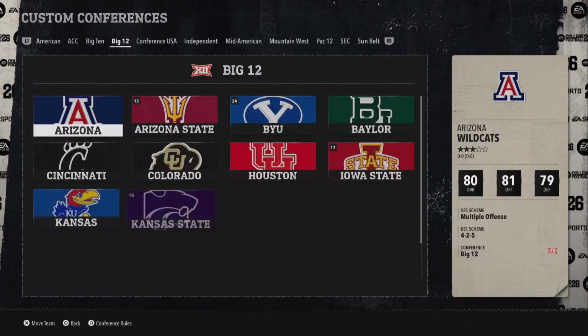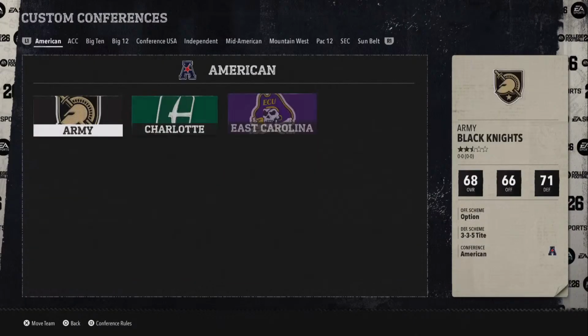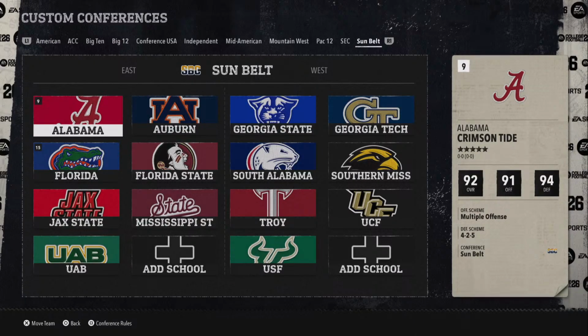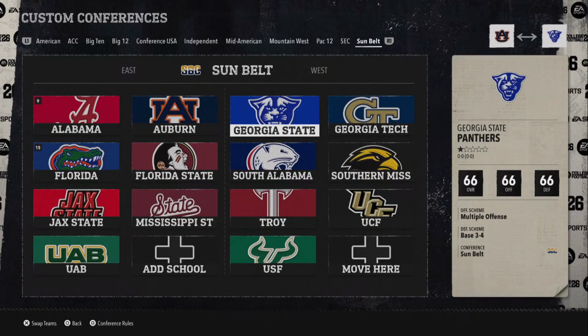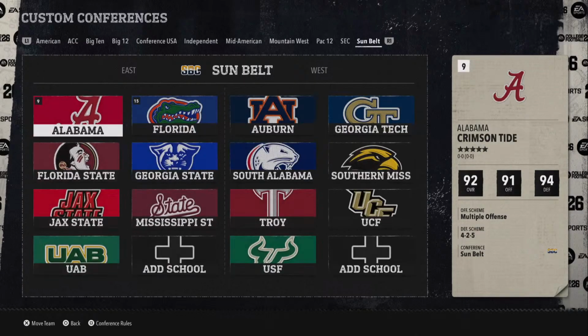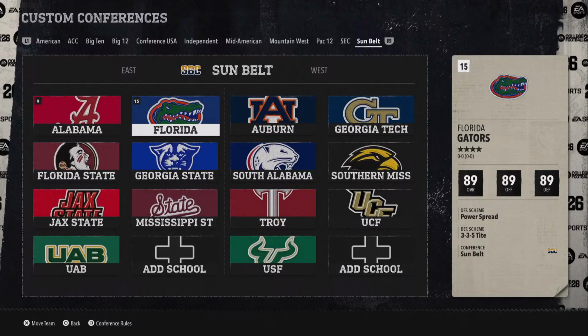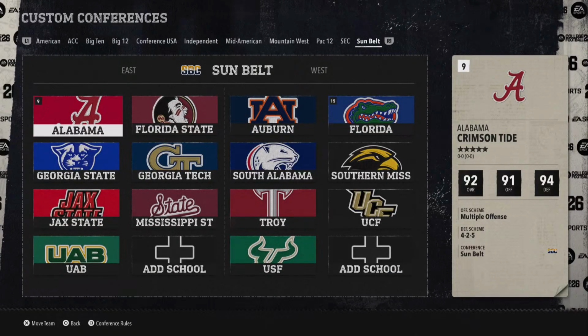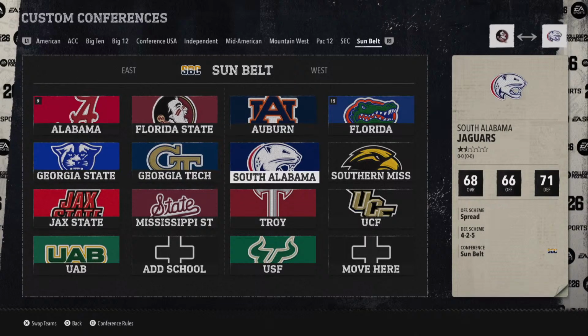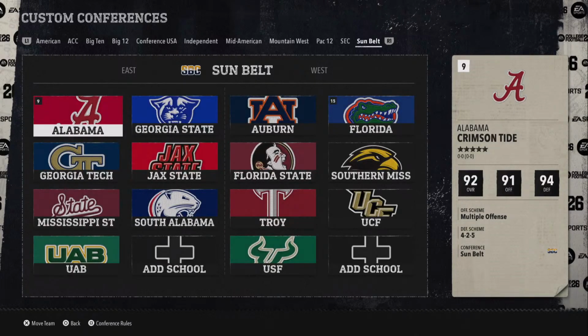There we go. They are in the big book. Wow. The current realignment's really screwed me up because I used to know where they were fairly well. Alright, so let's take a look here. Let's get everybody aligned properly. Okay, Auburn should be on this side, and Florida should be on this side. Florida State should be on this side. Okay, Georgia State, Georgia Tech.